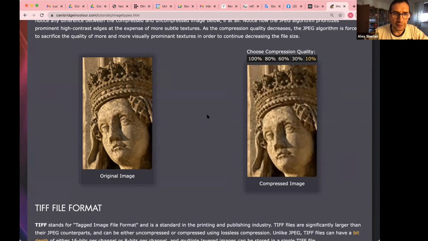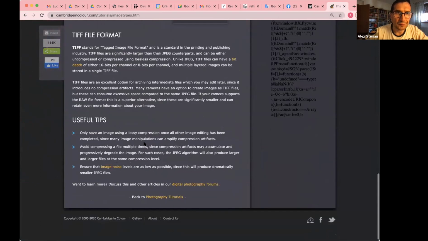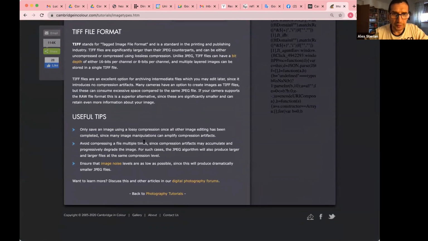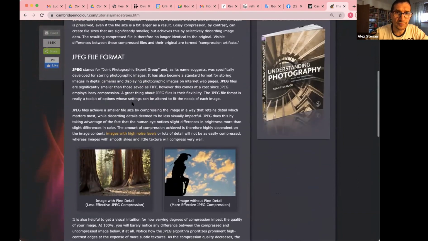So there's a very interesting tool here, and it's very easy to work with, and it's showing different approaches to how to compress the format from RAW to TIFF and from TIFF to JPEG.